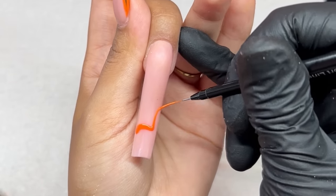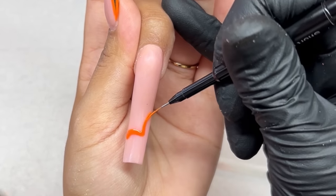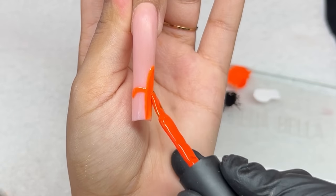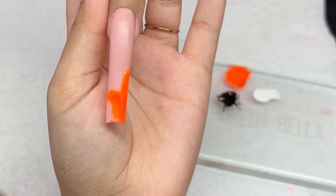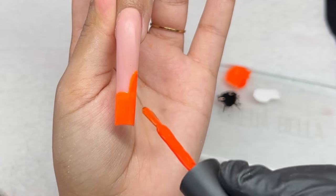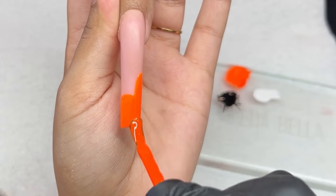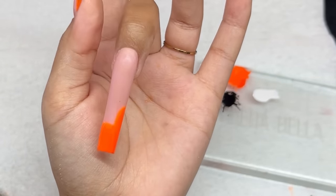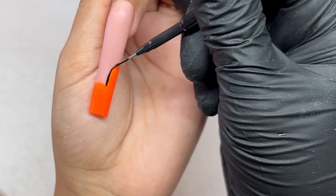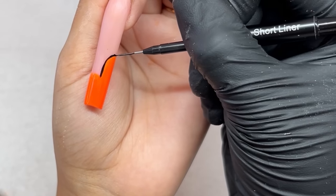Now I'm going to be taking that same orange color, and we're going to be doing a little pumpkin. I'm just taking the actual applicator that comes with the gel polish bottle and applying that. Just makes it so much easier and a little bit quicker. Then once we're done with that, we're going to be curing in the light, switching over to our black gel paint and small liner again. I'm going to be outlining and adding all the little details to our very simple pumpkin.